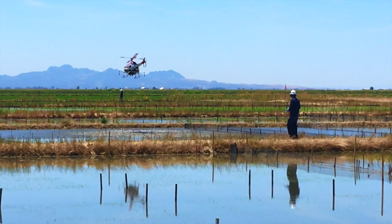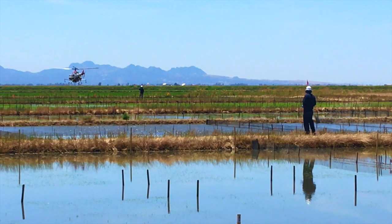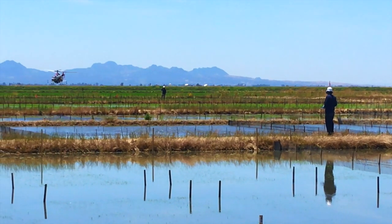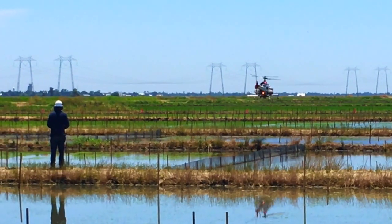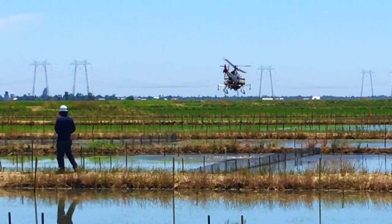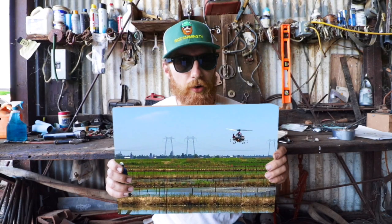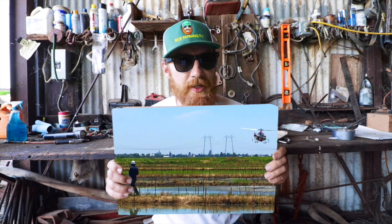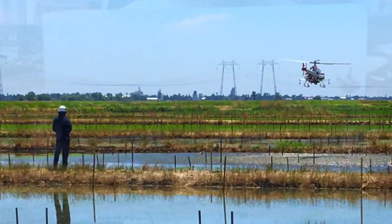Jim Cook, Director of Research and Technology from Calusa County Farm Supply, coordinated today's project. Dr. Kent McKenzie, Director of the California Rice Experiment Station, hosted the demonstration. And Louie Mendoza, the Butte County Ag Commissioner, provided regulatory and compliance support. A lot of care, forethought, and hard work went into making this happen — all in the name of pushing the rice industry forward and perhaps adopting new technology.